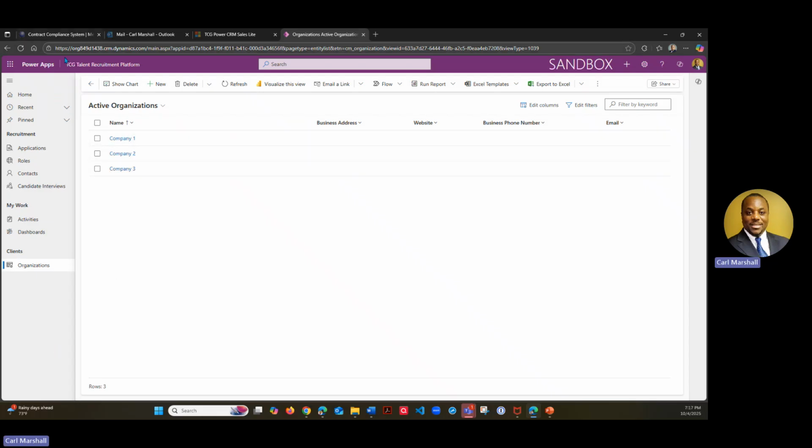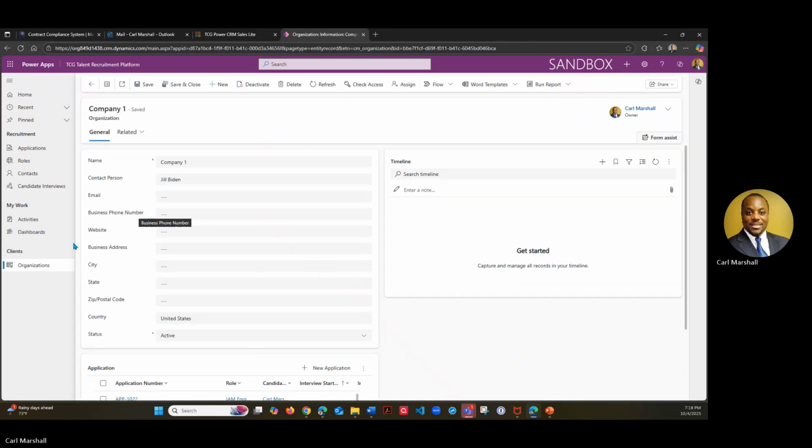So the software, the platform can be used either just for in-house recruiting for a company, or a third party company recruiting for multiple companies, or an enterprise company that has several different child companies. So this can be each one of the child companies they're recruiting for as well. You got company one.